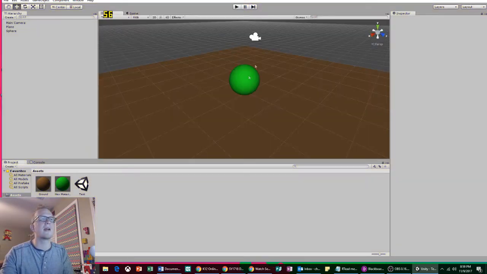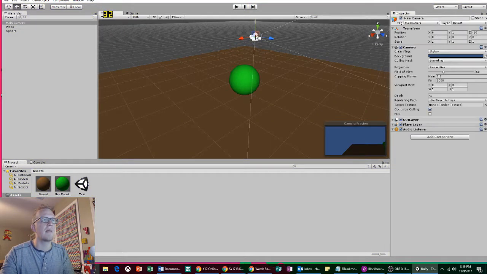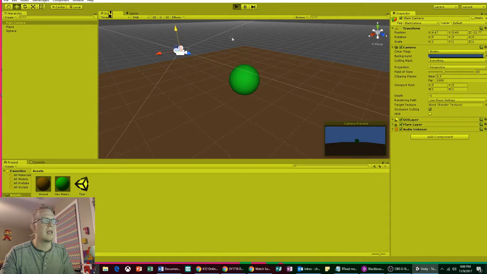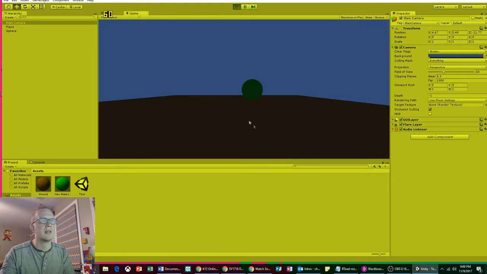But we're going to learn all about cameras. See, here's our camera. We can move it. Let's see if I can get it in frame here. Watch this. Yeah, the cameras are funky. I always set up my own cameras. I never ever use the default Unity cameras, but you guys are going to use the default Unity cameras just for now. Let's see if we can get this thing in the middle frame. There we go. Now we've got our cool camera focused, and then we hit play. And now we're looking at our ball sitting on our plane.